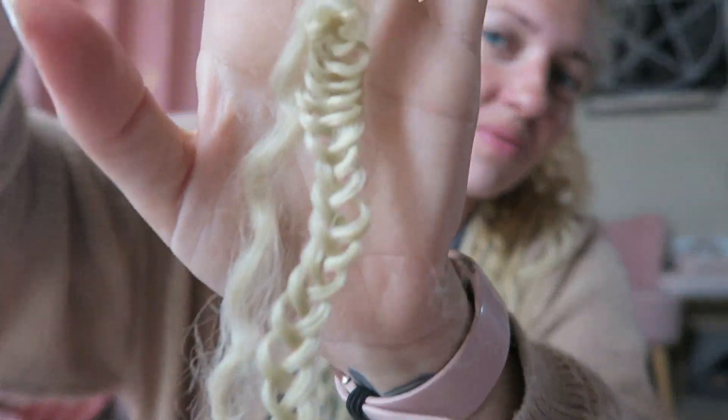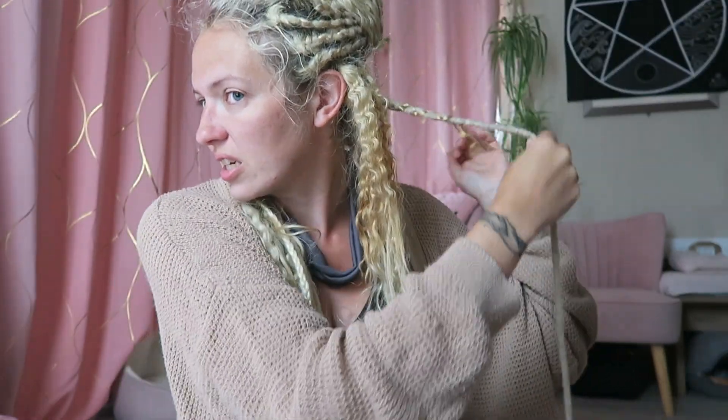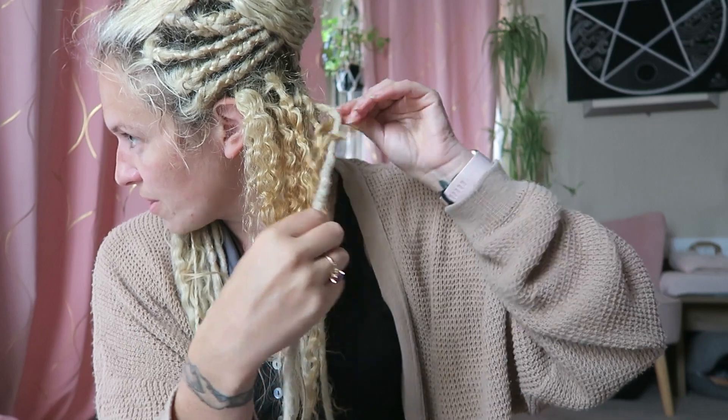Oh look, the plait's gone all like one of those snake ones. I don't know how long this video is going to be - I'm not going to worry too much about it. I might even just cut off now and then come back, because you don't need to see me take out every single one. I was going to do a time lapse but even then, you don't really need to see a time lapse of me doing it.